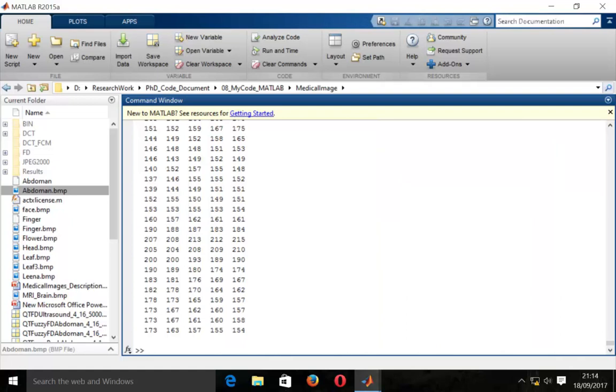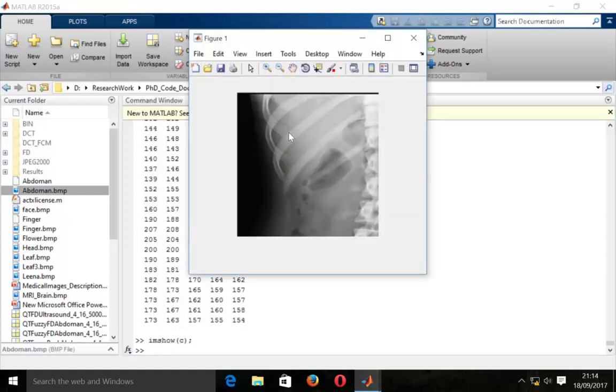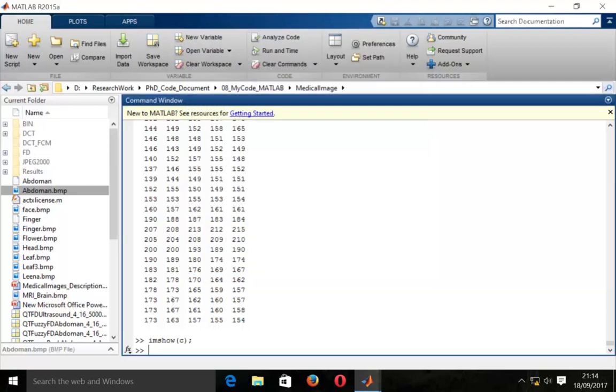That will be cropped, and now I am going to show that cropped portion. This is the cropped portion. Similarly, we can crop other portions also.